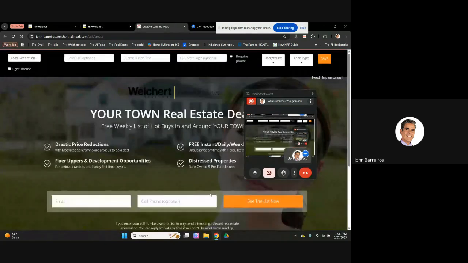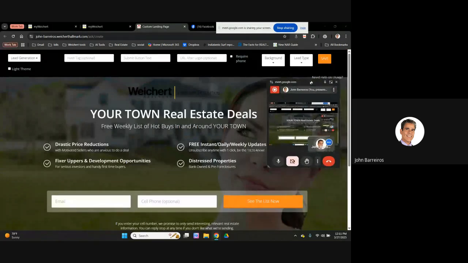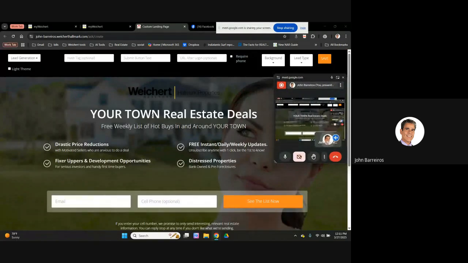Now, this is all customizable. This is the thing that people are going to look at, and this is what they're going to click on. So remember, I did a squeeze page of pool homes on 300,000. I actually did it incorrect, but I'll show you the correct one. What I should have done is put the maximum price at $399 instead of 300 was the minimum.